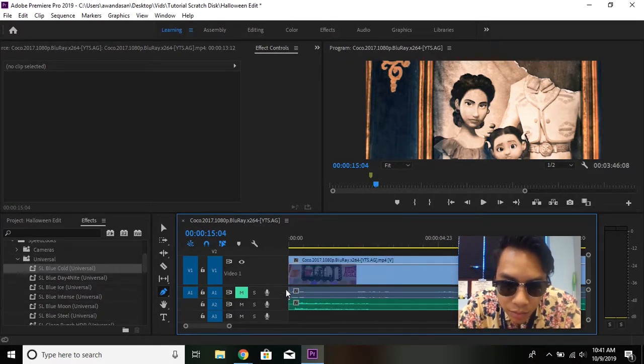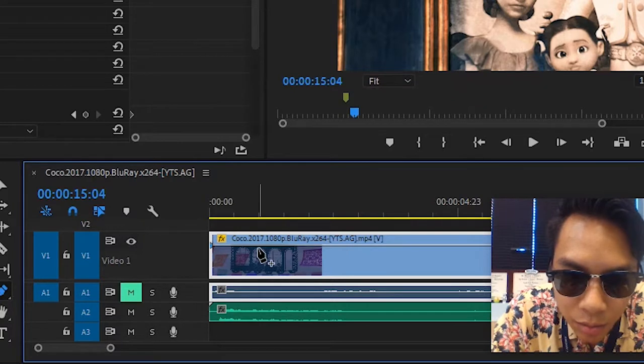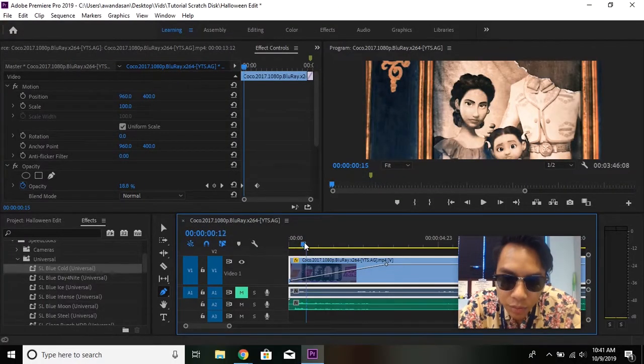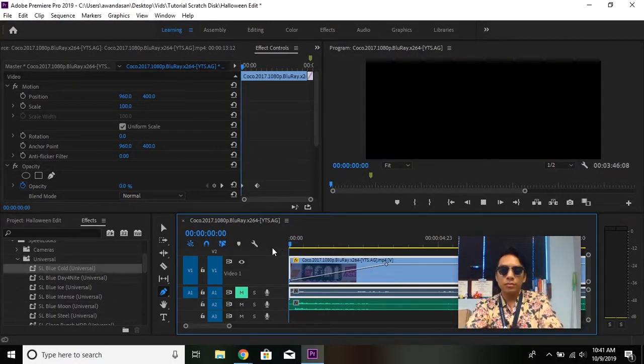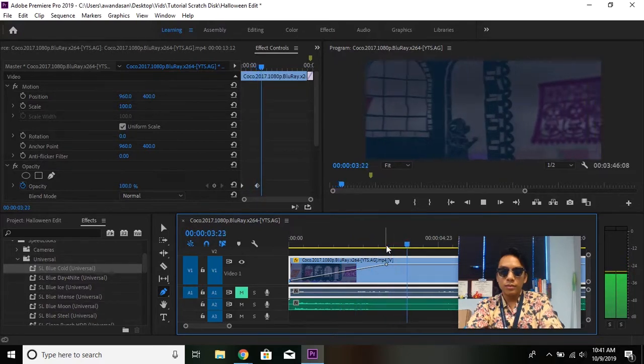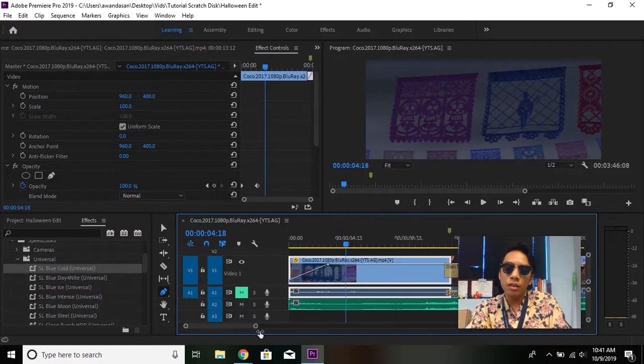So say I want to fade in from black right over here. We're going to add a keyframe over there, and we're going to add another one right here. And we're going to drag this keyframe down so it will fade from black. And you can do this with audio clips. If you want audio clips to fade out as well, you can do that.